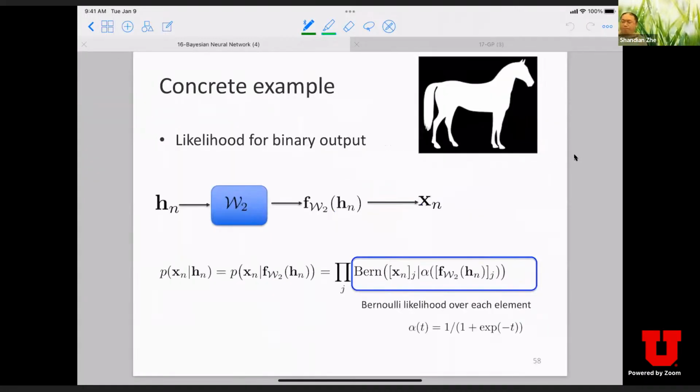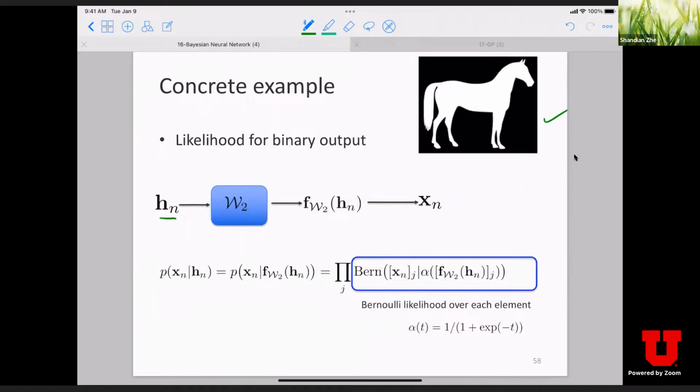Okay. Now, if the actual high dimensional data is not continuous, for example it is just binary, like this horse image consisting of black pixels and white pixels, how do we construct our decoder likelihood? We can use a Bernoulli likelihood. Again, the input to this decoder network is hn.